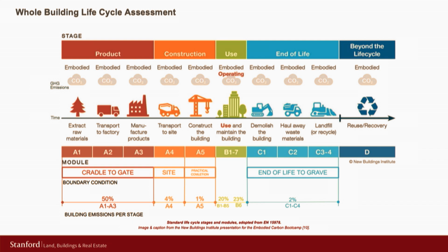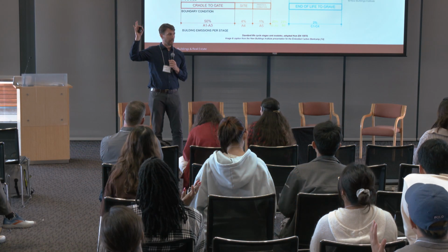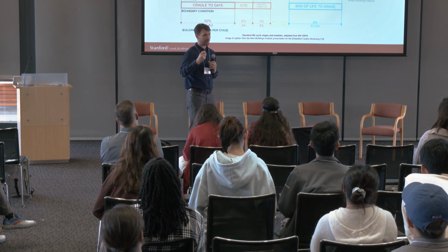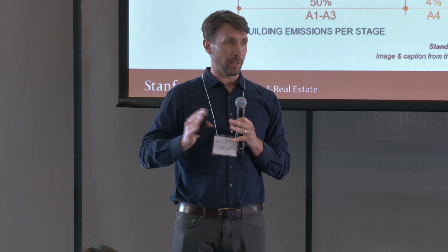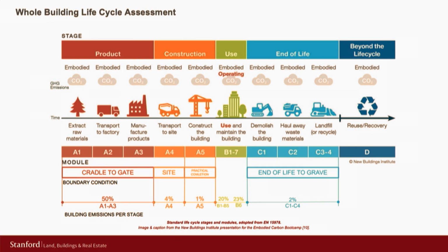Okay, so shifting gears to whole building life cycle assessment. Again, show of hands, familiar with this framework, this process? Okay, I was expecting more hands to go up. So real quick, it's really just about accounting for the embodied carbon in a building over its entire life cycle. Everything from the product stage, extracting raw materials, extracting gypsum out of the ground, mining it, transporting that material to a factory where it's turned into a final product like gypboard. And then the actual construction of the building, the use phase, buildings that get renovated, more gypsum board comes in, more embodied carbon, and then eventually the end of life and demolishing and removing of those materials.